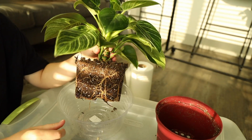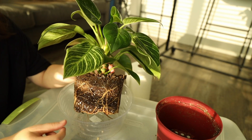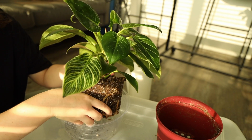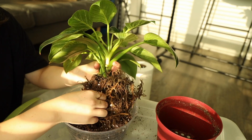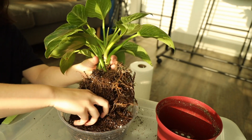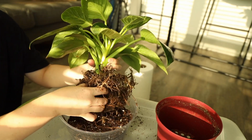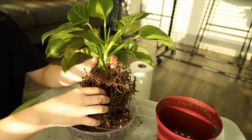And it looks like it probably could have used a repot anyways, but yeah, we're just gonna get rid of all the soil. I'm gonna rinse off the roots, and then I'm gonna put it in a cup of water basically. But honestly, you can totally skip this step and just go straight to either repotting it or not even messing with the roots or soil at all, depending on how bad your case of spider mites is. This is just, I don't have time to deal with it if it is as bad as it might be.